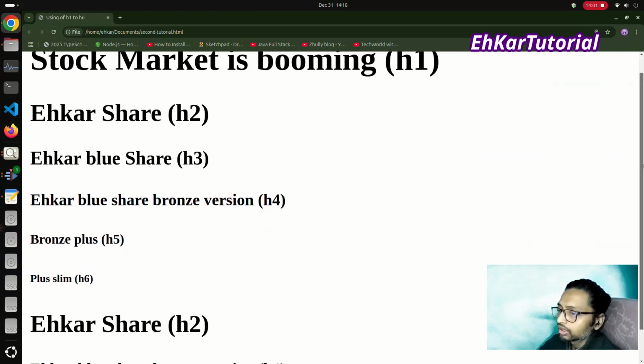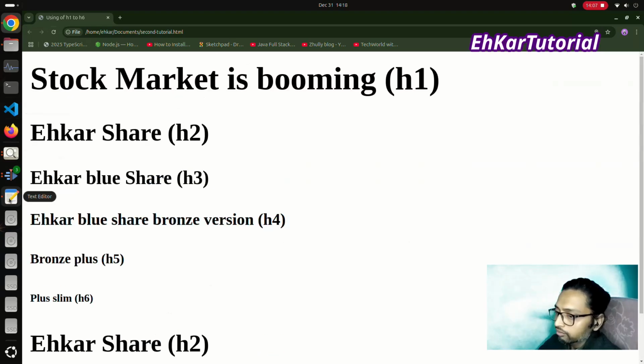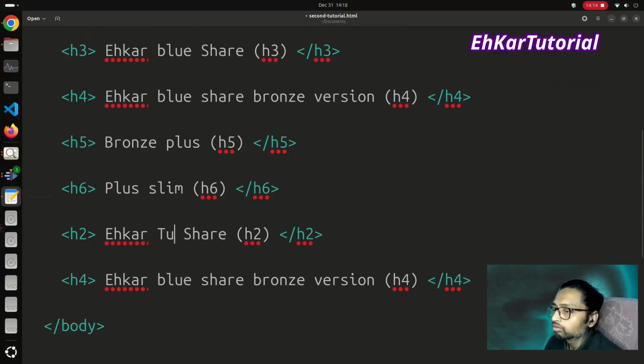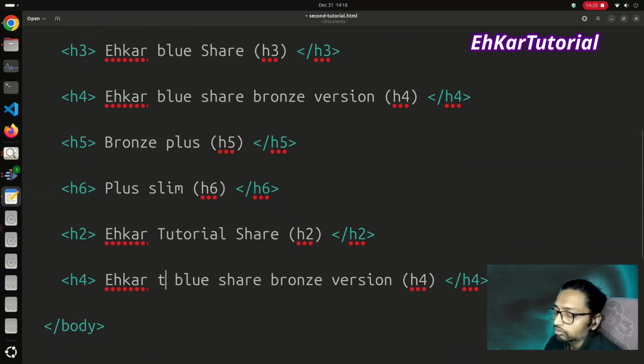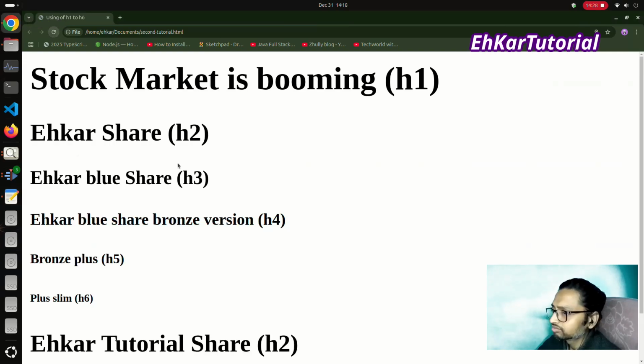Okay, see, Eka share h2, Eka share blue share version h4. So if I also use here Eka tutorial share, Eka tutorial blue share, tutorial blue share. Okay, now if we refresh, then we will see the difference.